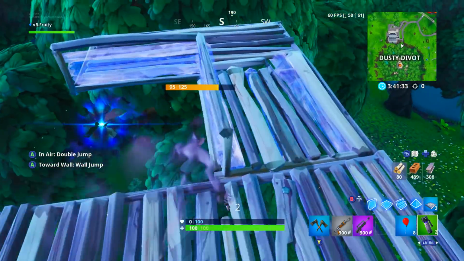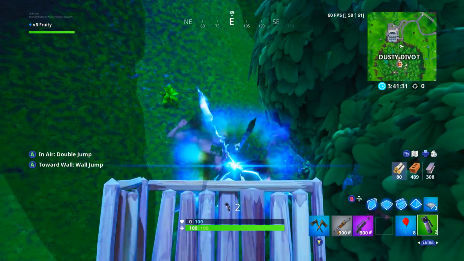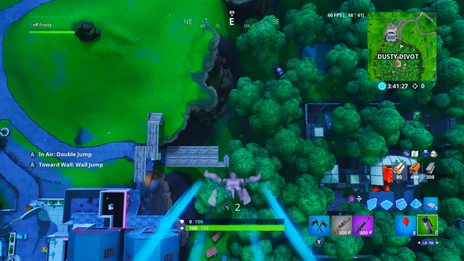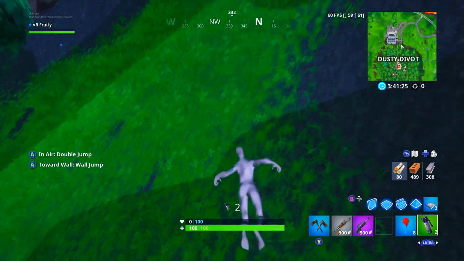But the next one is, can you get in a rift while using a shadow bomb? And basically what happens, as you guys can see, we just go all the way to the bottom without using a glider. This is one that I thought of, and I think it's actually a pretty cool one.